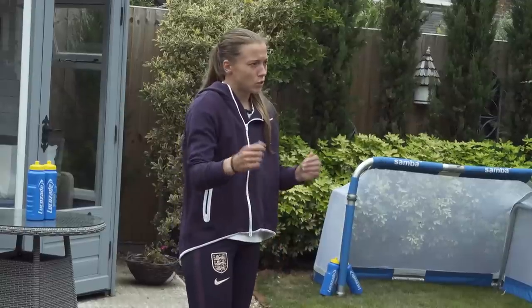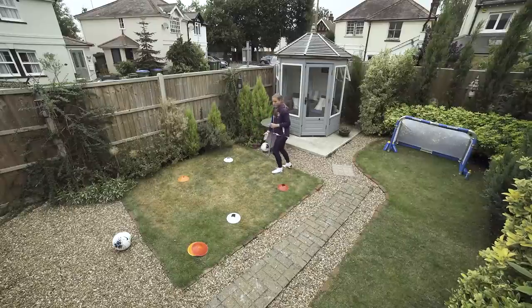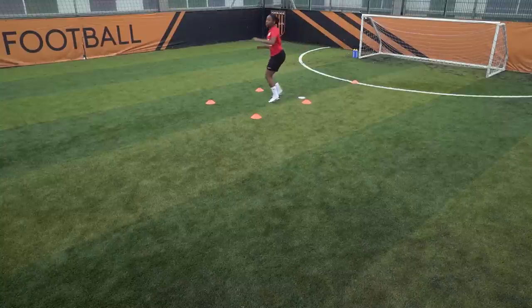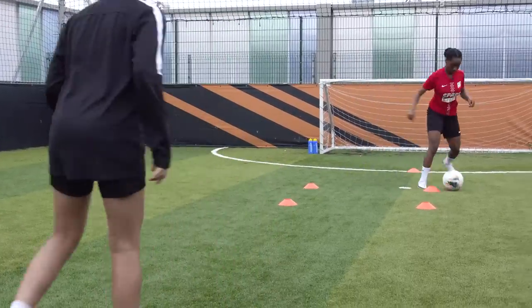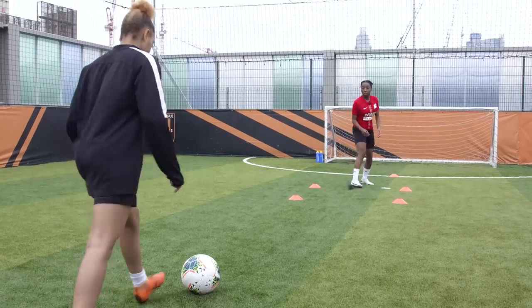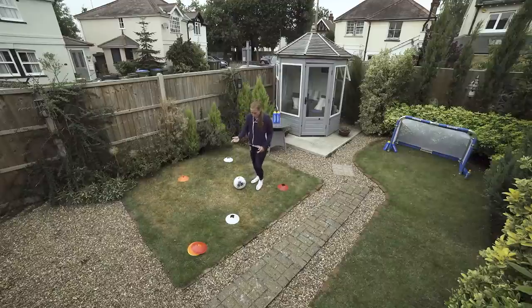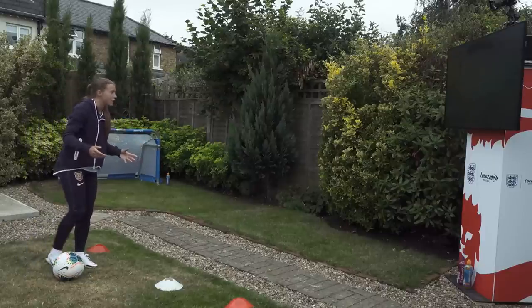This one is a bit more dynamic. It's basically like you're luring a player in to come with you. You're going to come to the back of the square and take your touch on the inside of the foot each side — like you're coming in pretending to get the ball, then checking back and coming to get it on the outside. Then your touch goes round. Make sure you change your body so your right foot steps forward first. The pass goes into the square, a big touch out of the square — use either right or left foot — but make sure the touch takes you out of the square so you have enough space to get your strike.